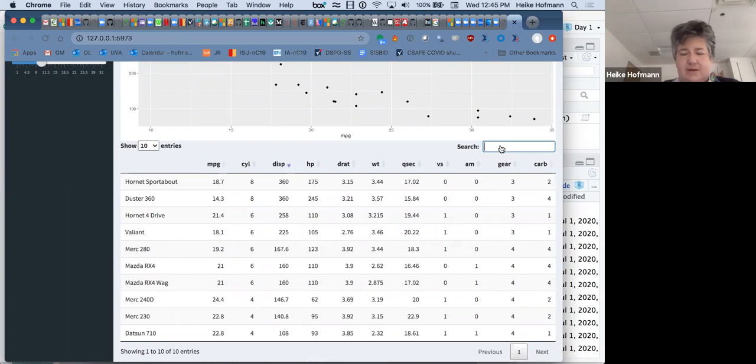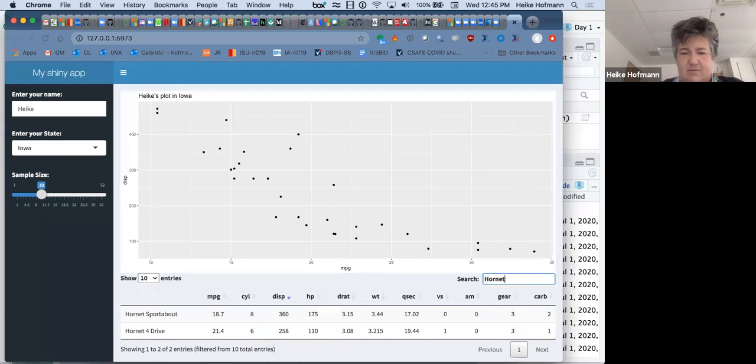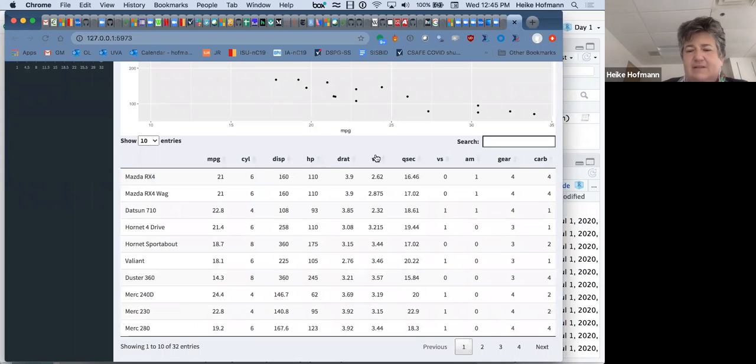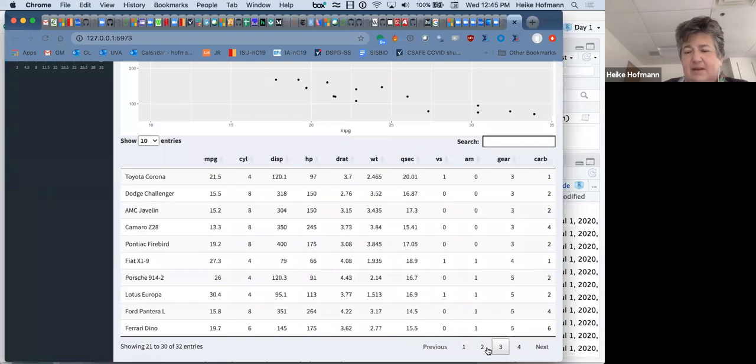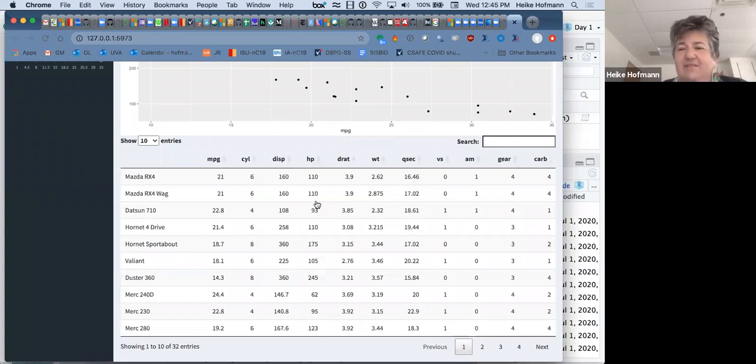We can search for individual values. There we go. When we change the sample size, here we've got now the full data set. We still only see a couple of lines, and we can now move through this table with a much nicer interface. So we get all of this essentially for free.